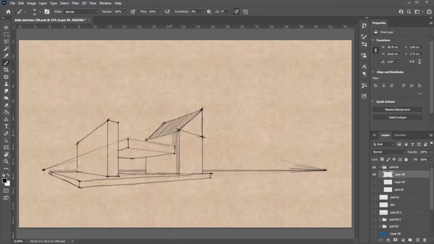Do it slowly. Again, shaky lines sometimes can help you. You can see some of them are quite straight, some of them are shaky, and it's good.